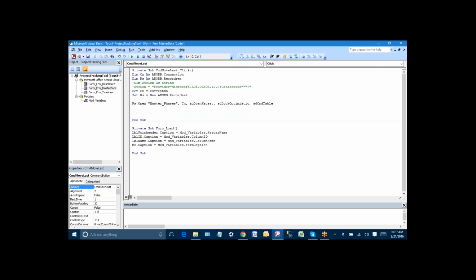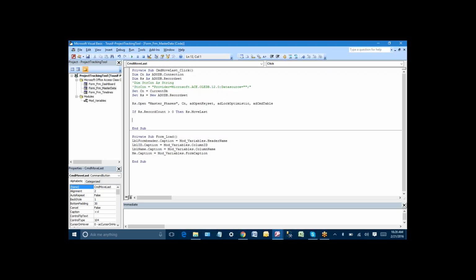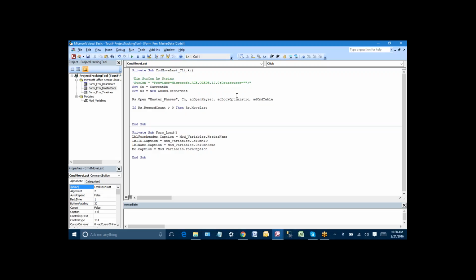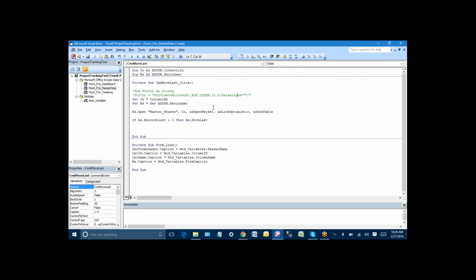Okay, then if recordset.RecordCount is greater than 0, then we have to move the recordset to the last record. Move to last. How about if we do this by putting it outside, or making it available for the whole form?